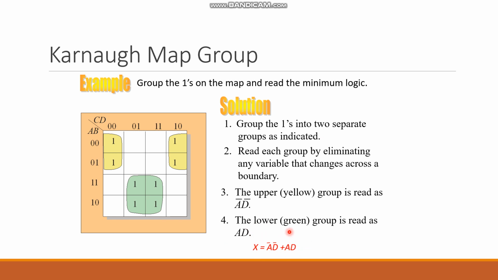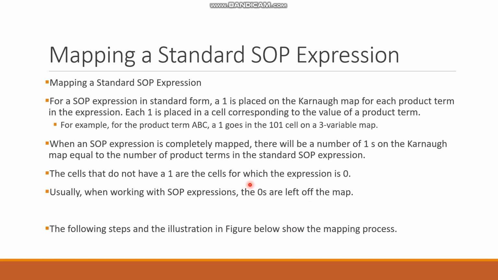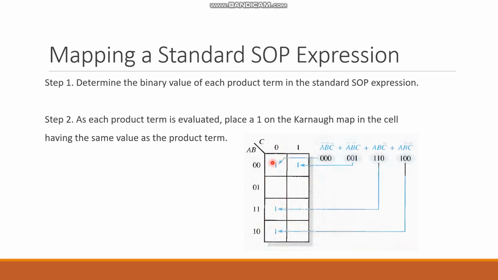And in another way, we can easily get the standard sum of product expression using the Karnaugh map. Let's take this example. We have this one, that one, that one, that one. How to get the standard sum of product expression? We just take the ones into account. This one is A complement, B complement, C complement. This one is A complement, B complement, C, which is this one. And that one is that, and that one is that. So you can easily get the standard sum of product expression from the Karnaugh map.